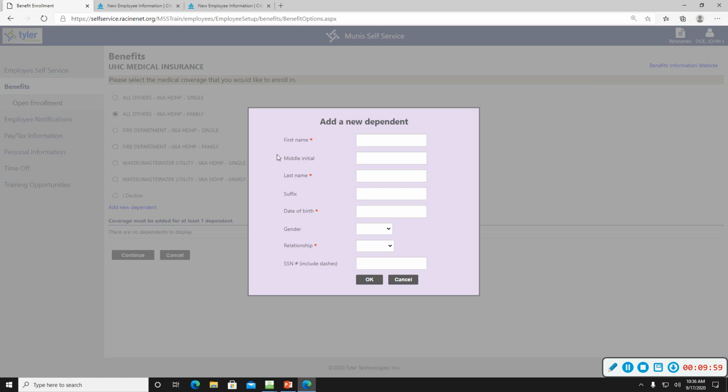This is where you will enter in your dependent's information, including first name, last name, date of birth, gender, and relationship. Once you are done, you will click OK.